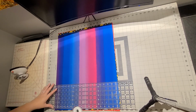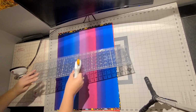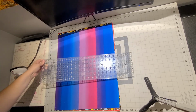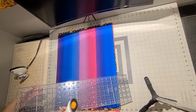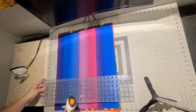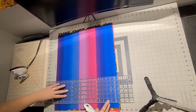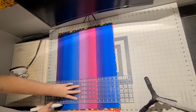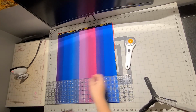And see, if I were to pull it down to this 1 inch mark here, I'd barely be getting to the bottom of this fabric. And I don't want to do that. So since I really only need 19 of these supposed 21 inches, I'm going to go up a bit to make sure I get all of those selvages off. And then I can use my dominant hand, yes, at a weird angle, to cut. Alright, so I guess I was just using the wrong hand earlier.